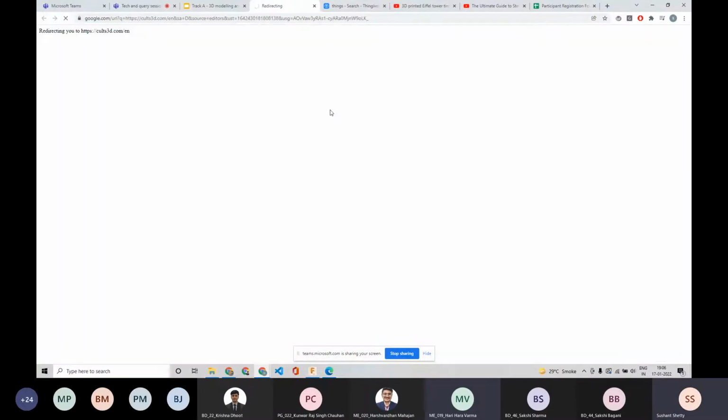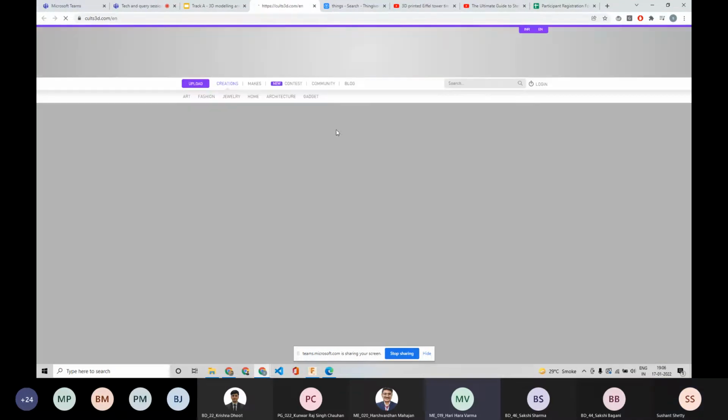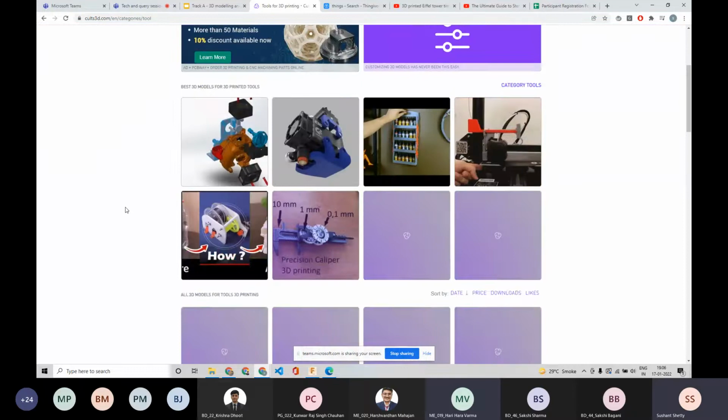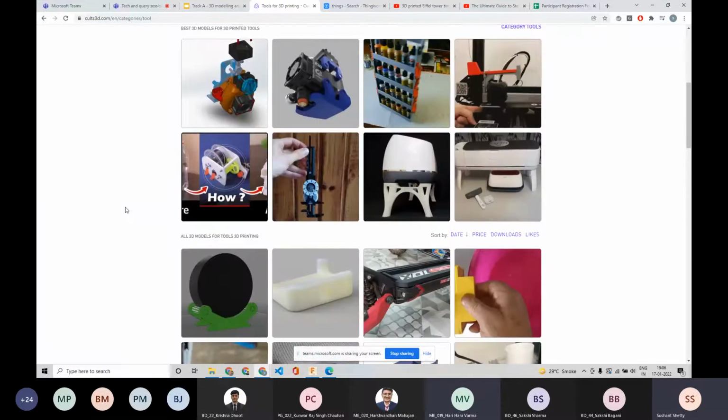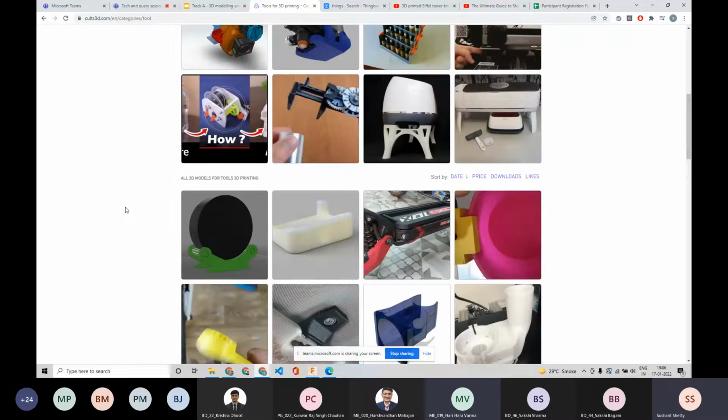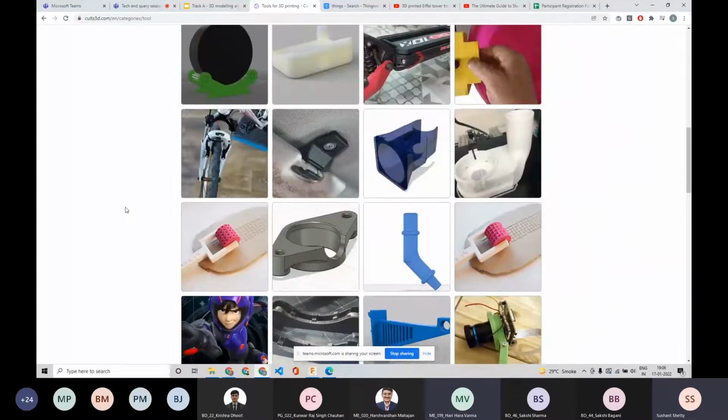Even this has really cool 3D models. We go to tools. Okay, and here you can see people have designed and printed different things for their day-to-day utilities.